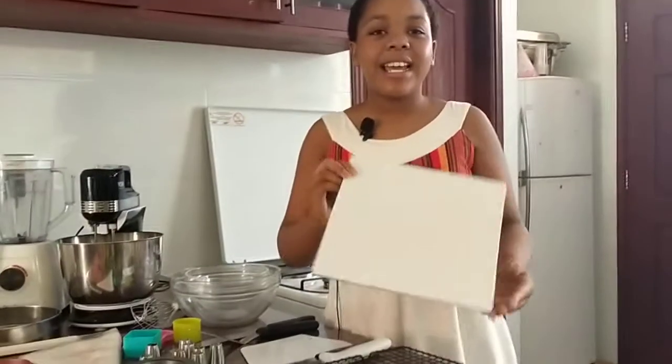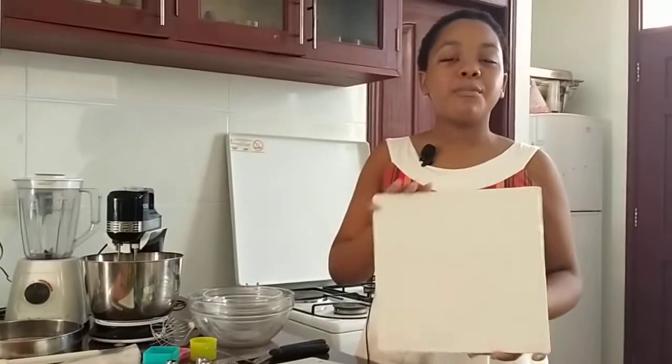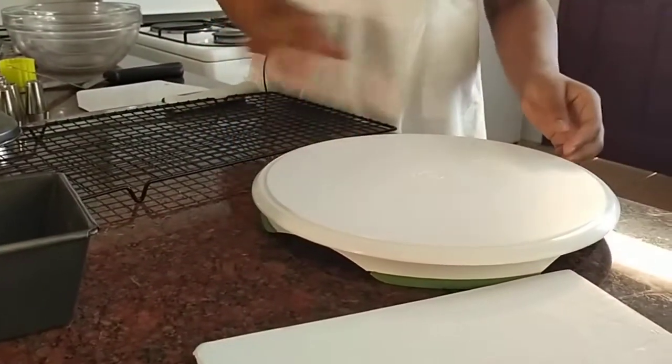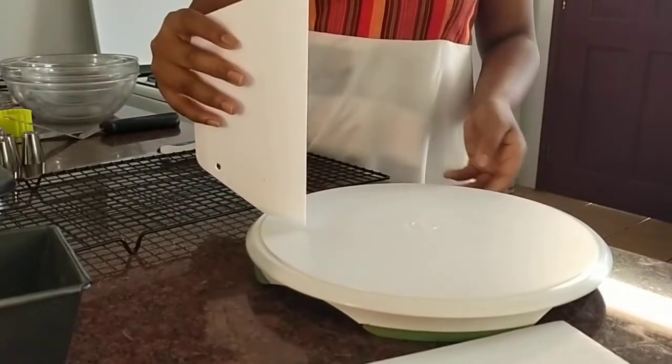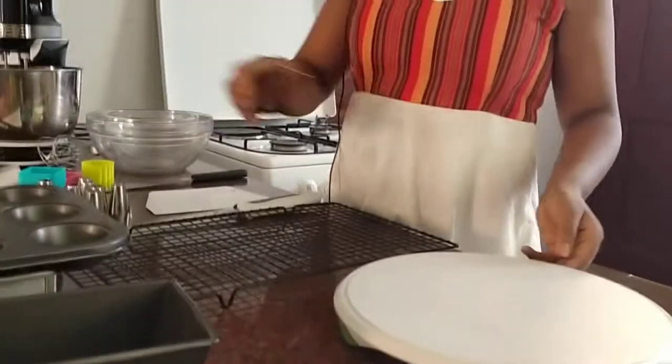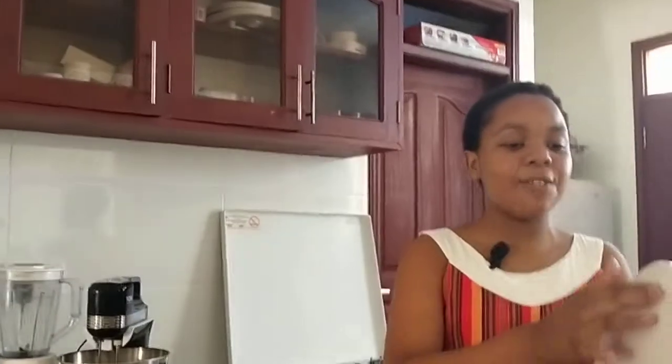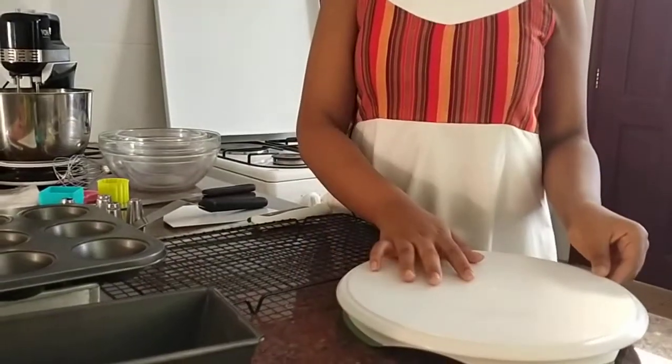When decorating a cake, we need a cake board. A cake board is used in decorating the cake and serving the cake, and it's so much easier. And here I have a round plate, a round surface used in decorating a cake. The reason it's moving is so that it makes our work easier in smoothing out the cake or decorating the cake with an offset spatula. And as you can see, it's round and it's moving, and it just makes your work much easier.